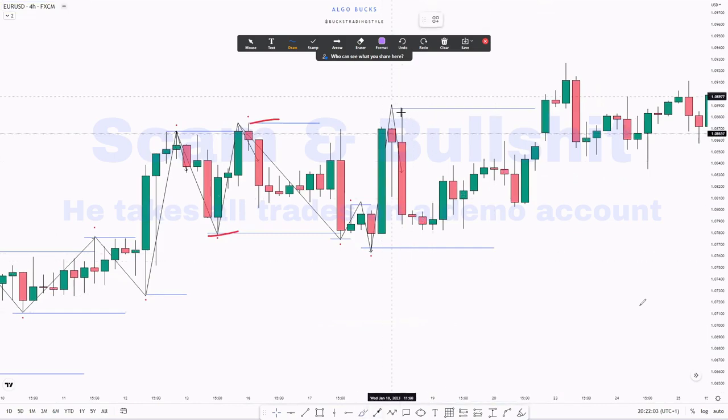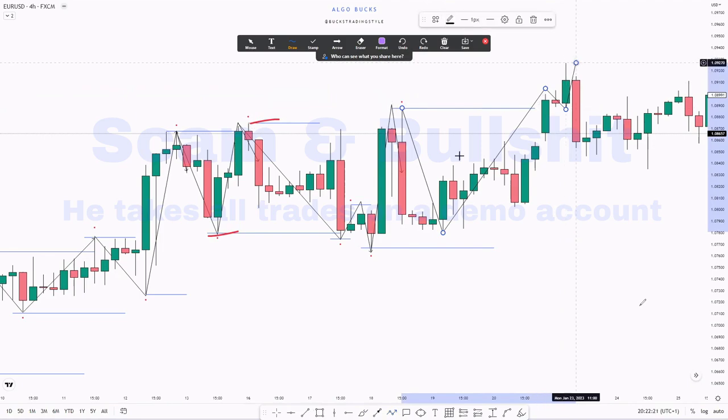And then what did the price do from this high? Price came down. I think this was the lowest point right here. Price came down all the way to this lowest point and then came back up, broke structure at this point, and then started retracing, right? And then price broke structure to this point. Now we had this right here. This becomes our new low. This becomes our high. This becomes our low, okay? This becomes our high.